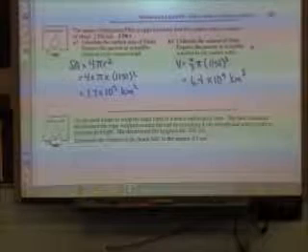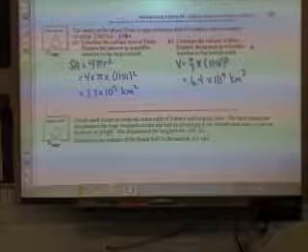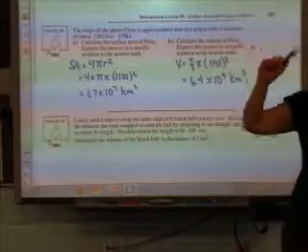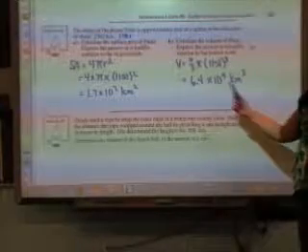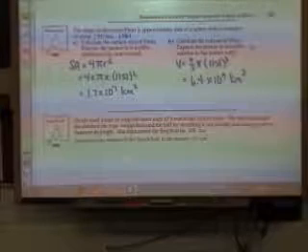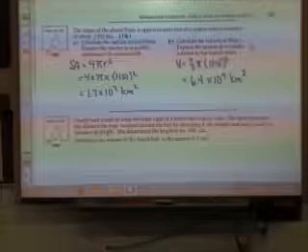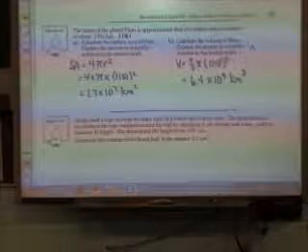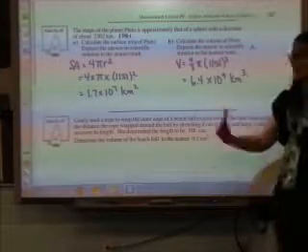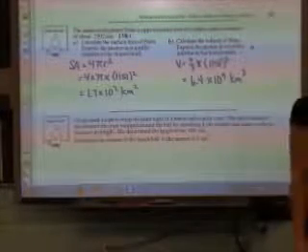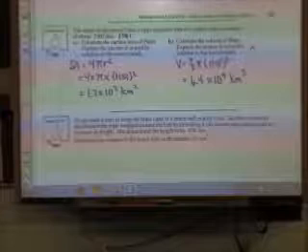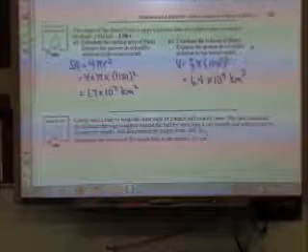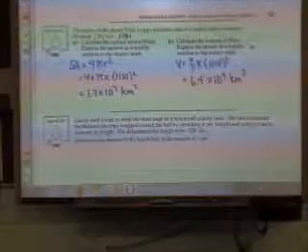So think of how big a cubic kilometer would be, because it's 1 kilometer by 1 kilometer by 1 kilometer in height. And I have times 10 to the power of 9. So that's hundreds, thousands, millions. That's 6.4 billion cubic kilometers. And Pluto is one of the smallest planets.